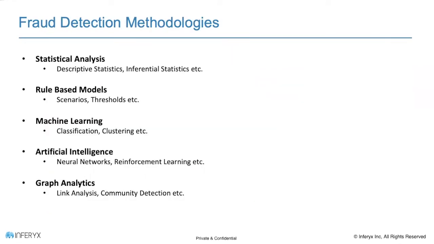We just covered the graph analytics overview and how graph modeling takes place. In the fraud detection world, there are many different methodologies that one can use. The most basic one is statistical analysis, where you take the data of interest, like transaction data, account data, and customer data, and then do a lot of statistical analysis to come up with some kind of criteria. Looking at the data in a statistical way, you can infer that these are the things we need to look at and what the thresholds around them should be.